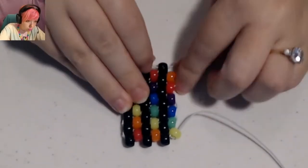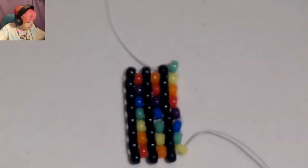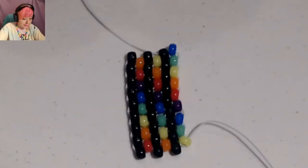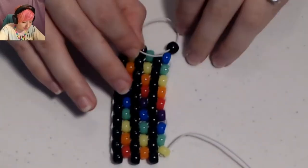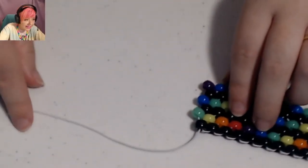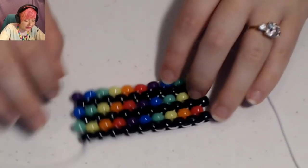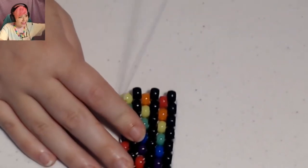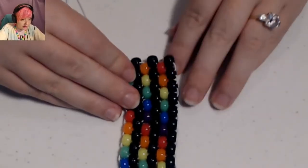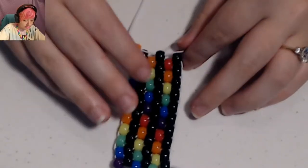So now we're going to put the string on this side. This string is pretty short now and that's okay — I'm just going to leave a couple inches for later. I'm going to turn the bracelet around and use the other big long end that we haven't used yet. The only catch is that now we have to make the rainbows go backwards. I'll put an orange after that yellow, then a pink underneath that orange, and then a purple.